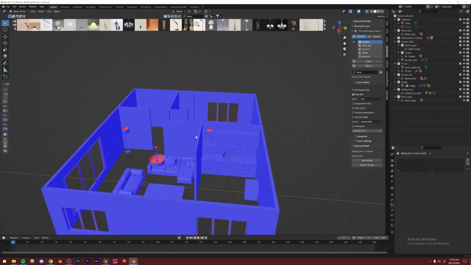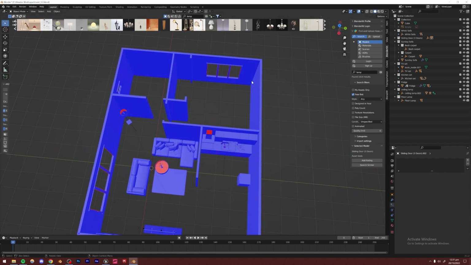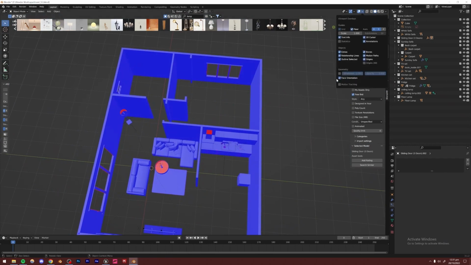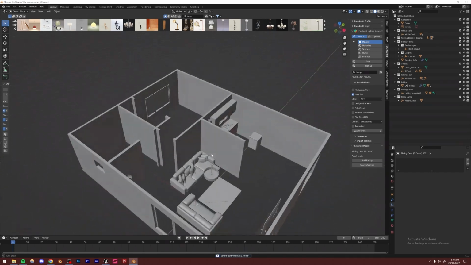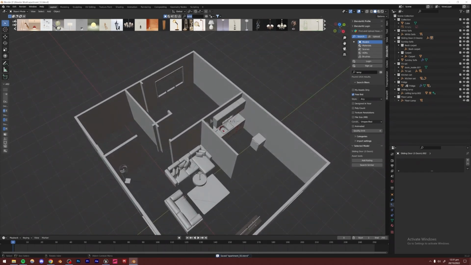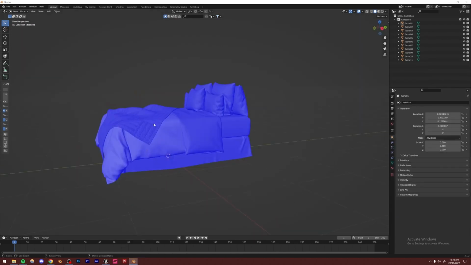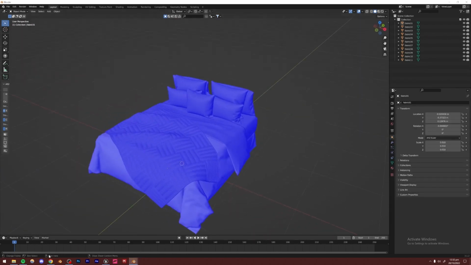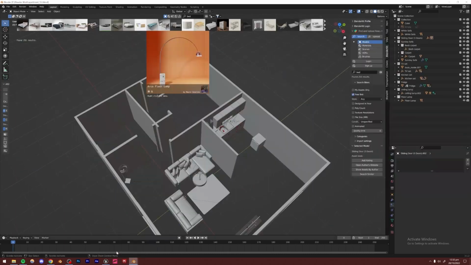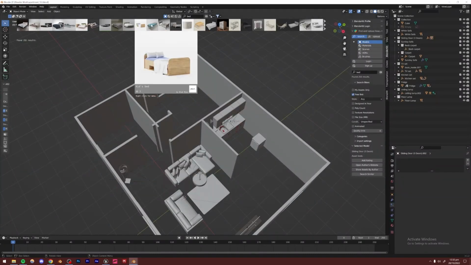All right, let's move on to the next step, which is going to be to make the bathroom. And let me actually make the bedroom first, and then I'm going to move on to the bathroom. All right, so for the bed, I previously used a bed from BlenderKit. However, this time I'm going to show you how to use this separate bed, which we downloaded from the internet. I want to show you how to import objects from the internet as well.